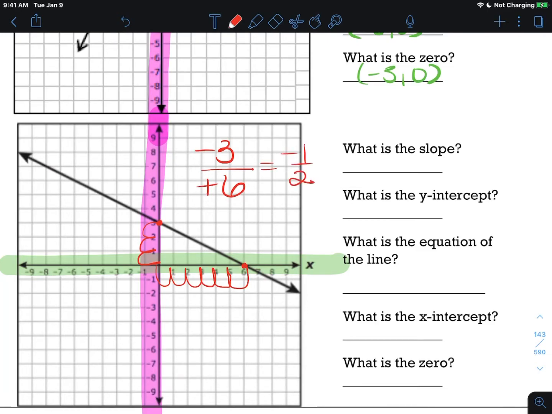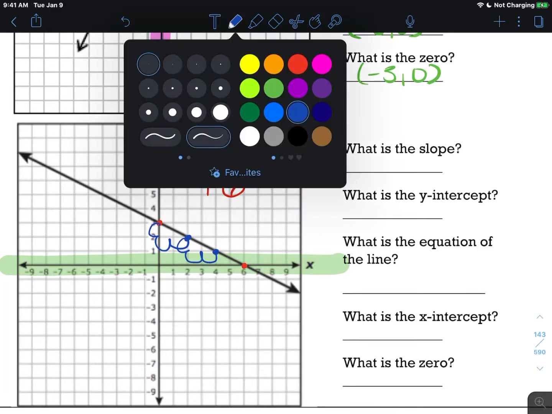Now I'm going to simplify. There's my slope. So what this means is for every single down 1, I should go right 2. So let me clear this up, and let's verify that. Down 1, right 2. Okay? Down 1, right 2. And every single one of those should land on the corner. Now, of course, I use my x-intercept and my y-intercept, so we had to count a little bit more. We had to reduce. But I just wanted to make sure that I got exactly in those corners.